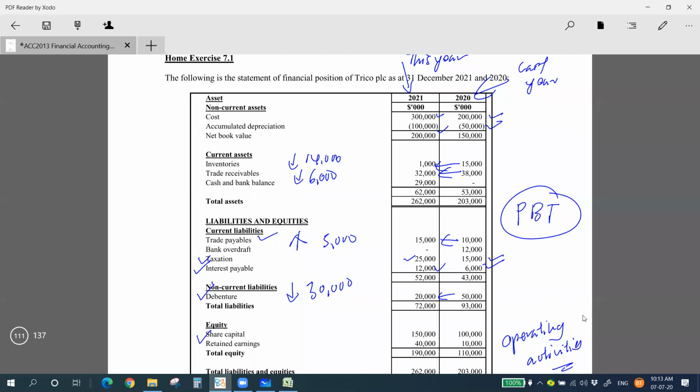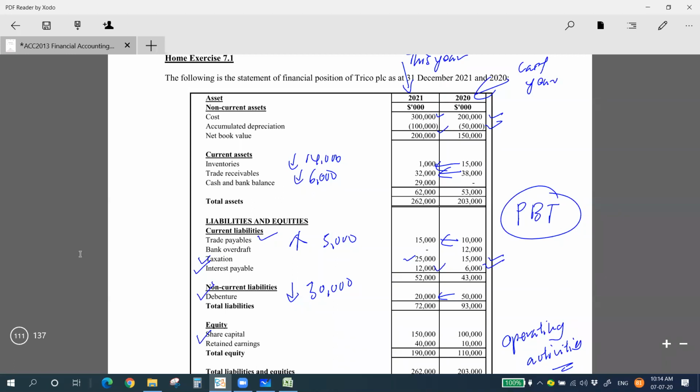Sure, answer is repayment. How about others? All right, I repeat my question again. The debenture decreased from 50,000 to 20,000. Showing decrease, right? When you have a decrease in your debenture, is this a repayment or are you obtaining a new debenture during the year? Any other answer? Aiden says repayment. Ethan says the same. Try to participate.